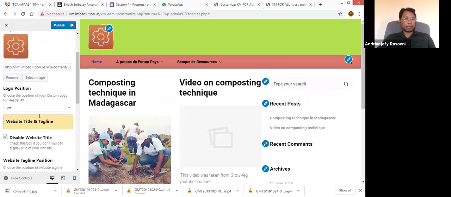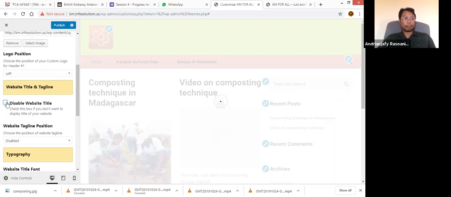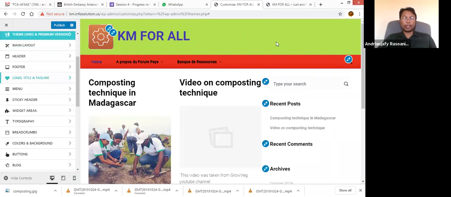Let me check if the title, if we put the title now, what happens? Okay, now it's much better, KM for all. So that was the first attempt to change the header here, improve, put the logo, the title, a menu, and also the search bar, which is here. Now, if I'm done, I can just publish, because before I publish, nothing will change. The changes I've done won't take effect.